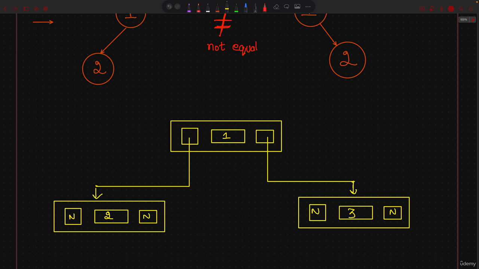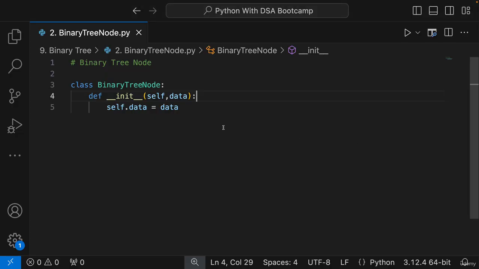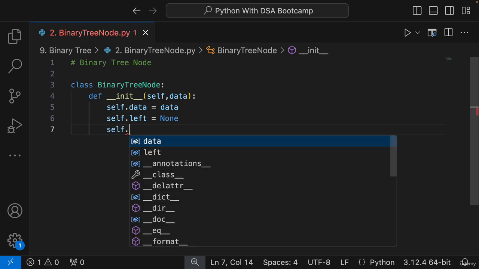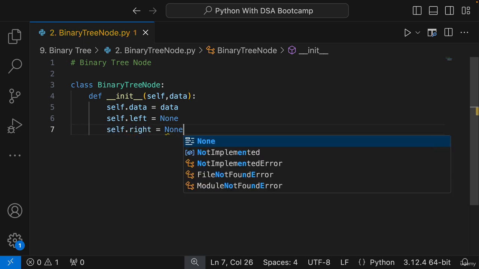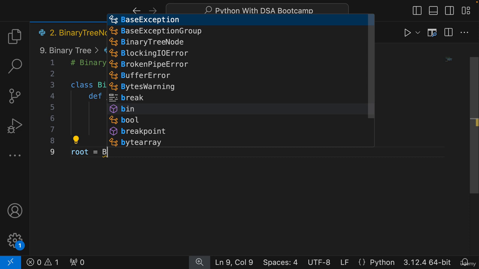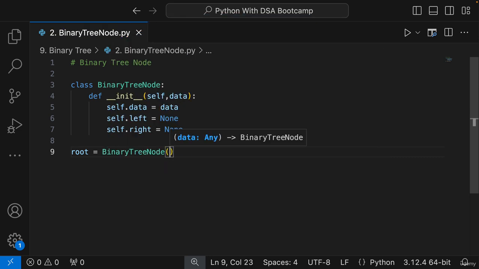We have the data, we have a left, and we have a right. Great. So let us implement this. We will have a self.left, which I can say is None initially. We will have a self.right, which again I can say is None initially. Okay, great. So with this done, let us try to create a root. Root is equal to BinaryTreeNode, and I'm creating one.